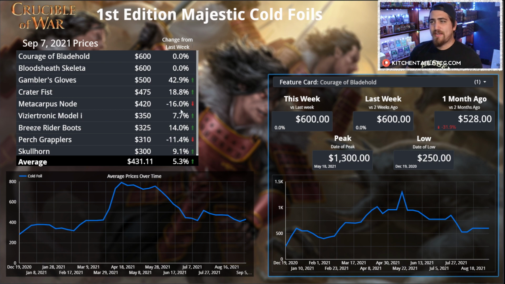Metacarpus Node actually went down 16%. Visiertronic went up slightly. Breeze Rider Boots went up slightly. Skullhorn went up slightly. And Perch Grapplers is actually trending down a little bit. I guess nobody's anticipating Lexi on that one. So yeah, you're seeing this.